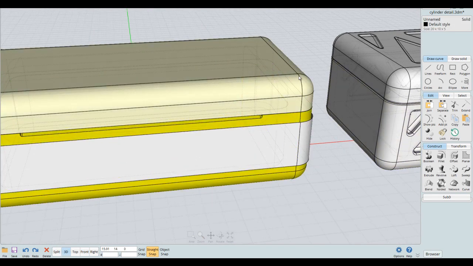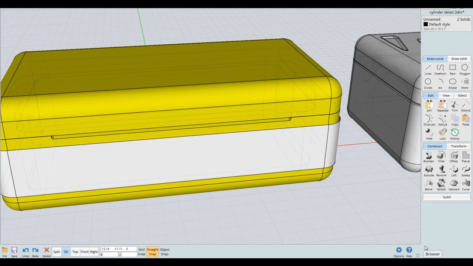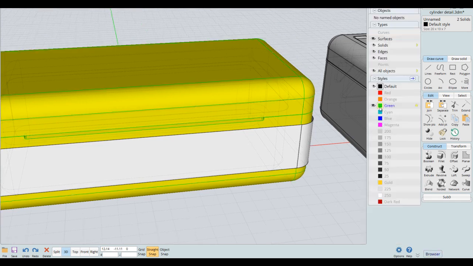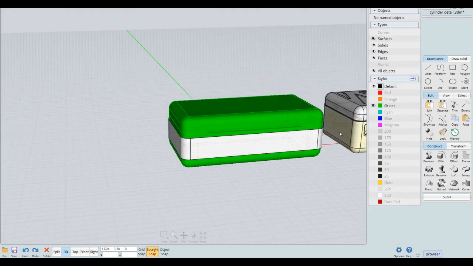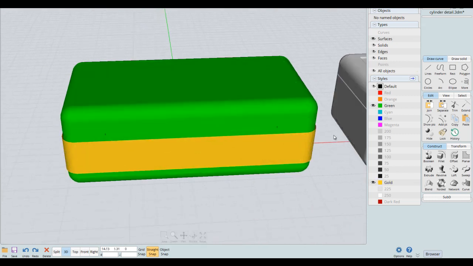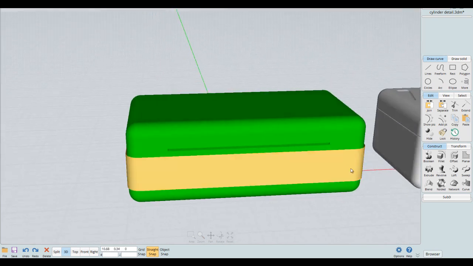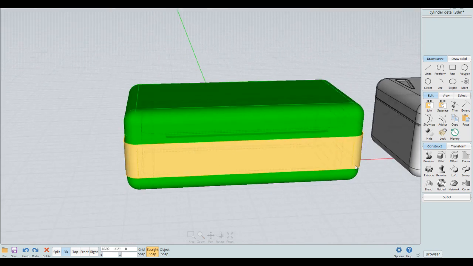For the color scheme, let's say I want green and orange, or green or red or something like that. I will just make this green, although the color doesn't really matter. You can have any colors, you just want them to be different. So I'll make this yellow, gold, red. Alright, there we go. One thing that always works well is some good old caution tape.